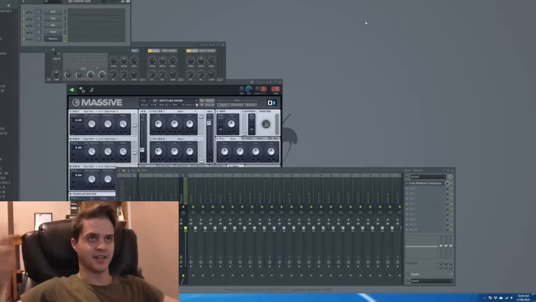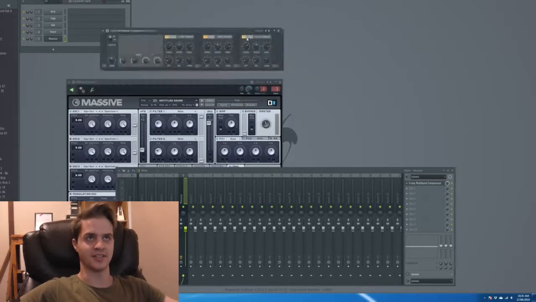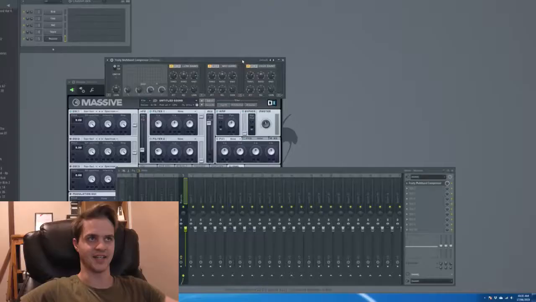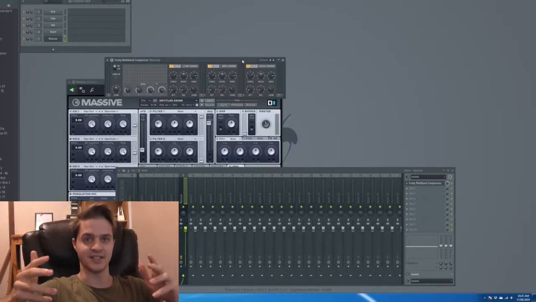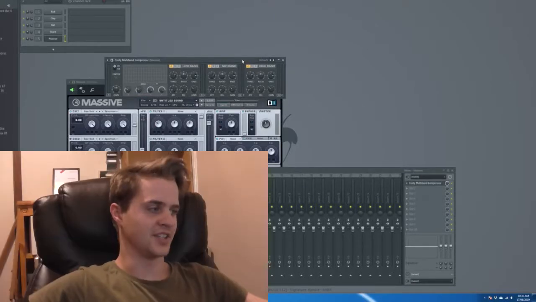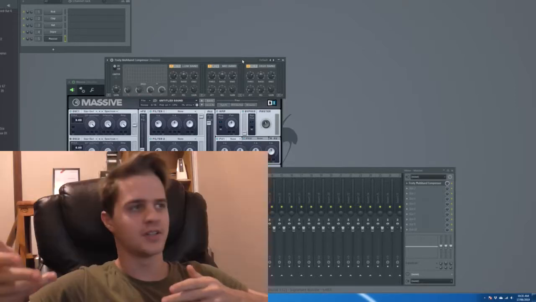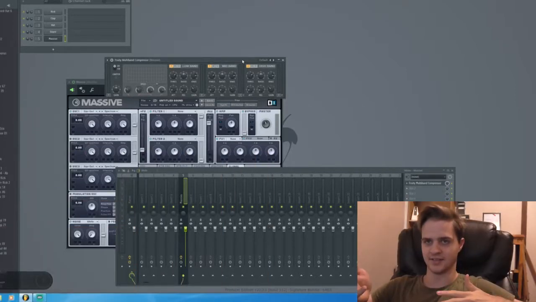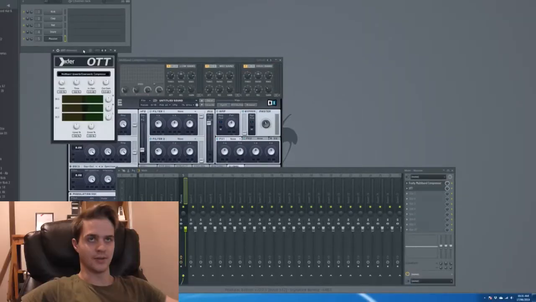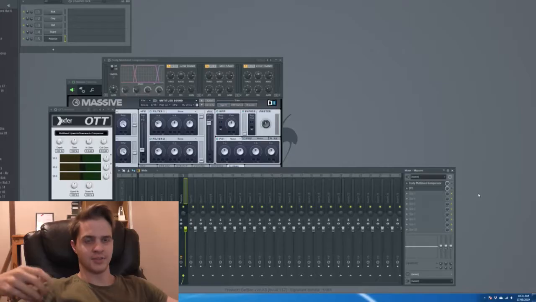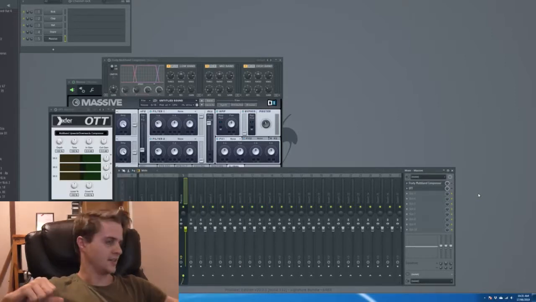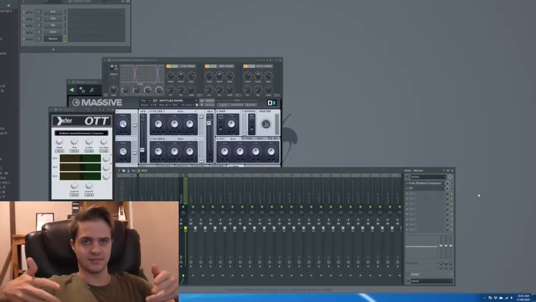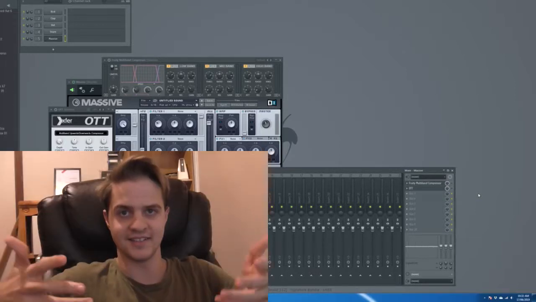So hey guys, today I want to show you something cool that I've made in FL Studio. I made a preset in Fruity Multiband Compressor that sounds a lot like the OTT compression plugin preset. This will be somewhat of a tutorial slash comparison video where I'm comparing this sound along with OTT's compression. I'll show you how I made this and how you can use it in your production, and show different ways to make this sound into completely different sounds and make it not sound like OTT. So let's give it a listen here.